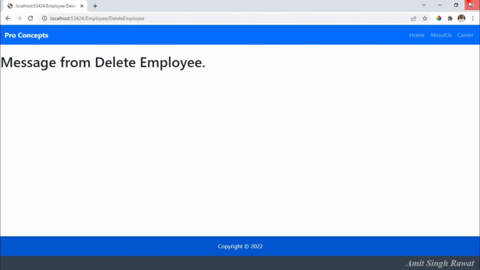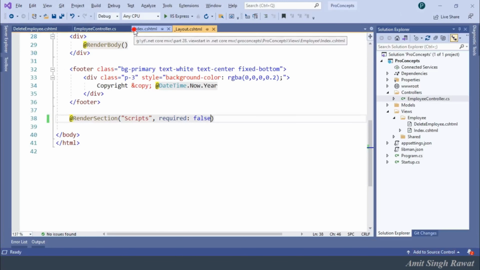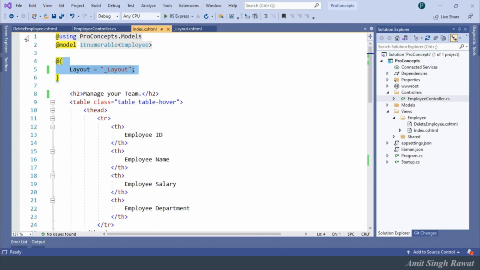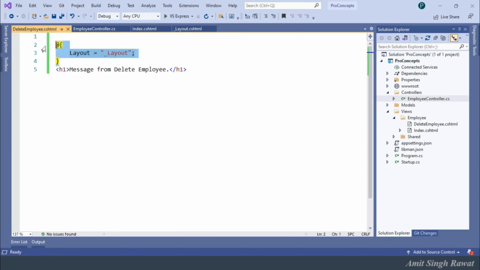Now you can see the repetitive code in both the views. In both views, we write the code to reference the layout page. And most of the time, most of our pages share a common layout page. So is there any way to reduce this repetition as well? And the answer is yes. With the help of ViewStart.cshtml page, we can achieve that. As the name suggests, at the start, if we want to set any properties for view, we can use ViewStart.cshtml. This is a special view which gets executed before other views. Let's see that in action.